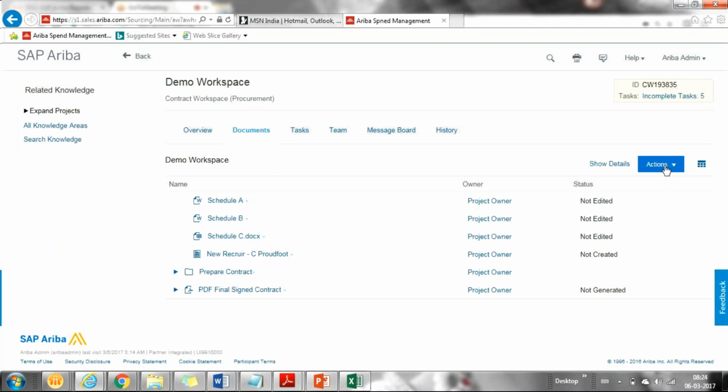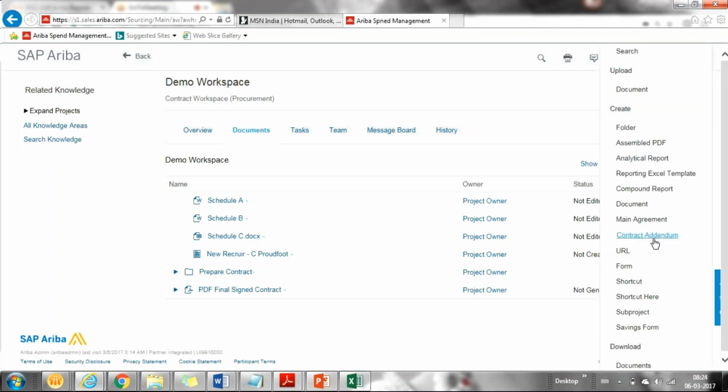From here, I'm not getting this option. I don't know why. That day we saw contract terms, right? We can create contract terms like supplier, how many days, payment terms and pricing terms, and supplier rules and regulations.